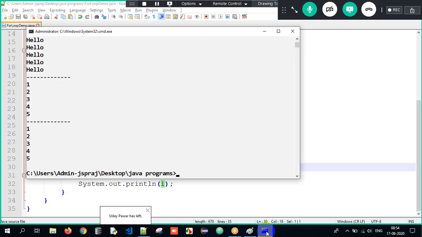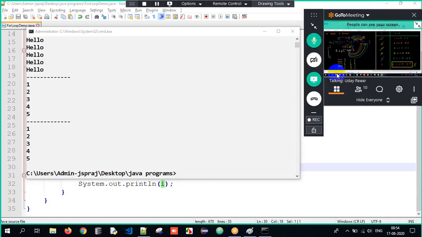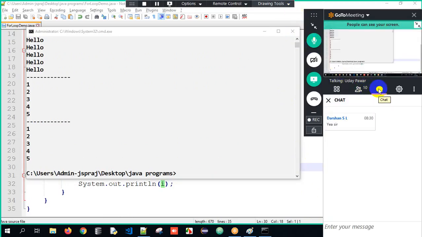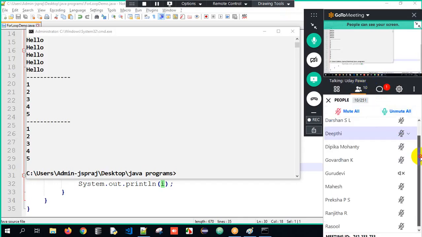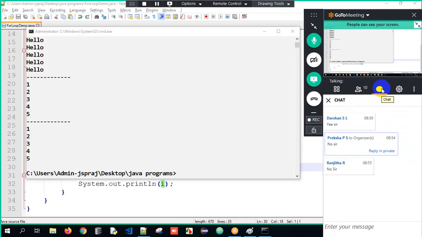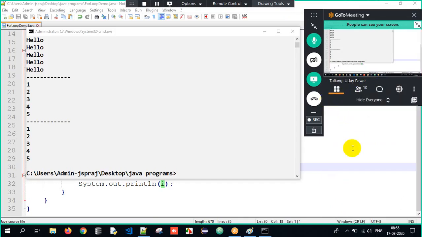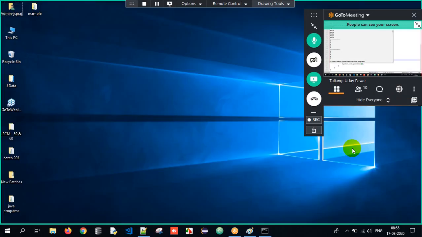So this is what we are supposed to understand when it comes to looping statements. Got it, guys? You all got the basic idea about looping statements here. Do you all have any doubts as of now? Anyone having any doubts, guys? Very good. Perfect. Great. So we all understood this expected data here.